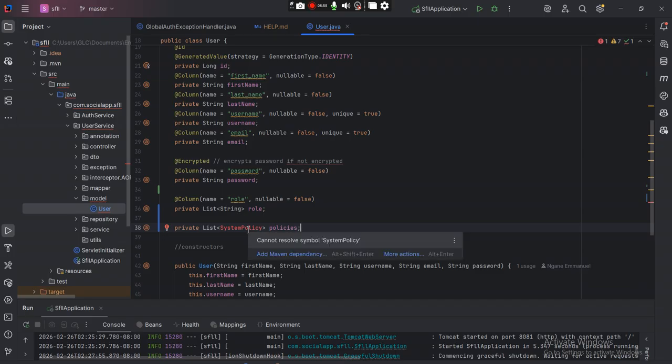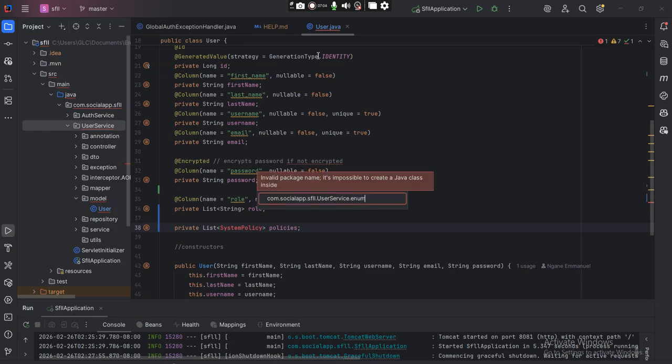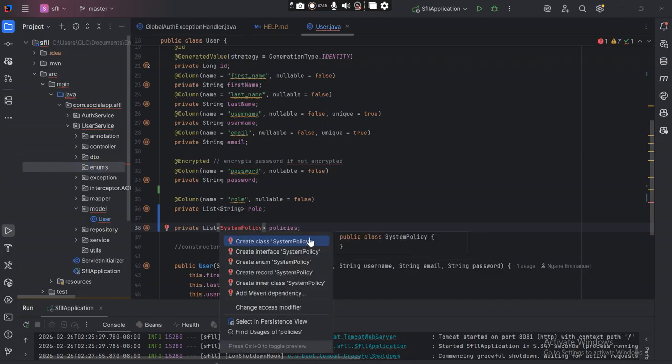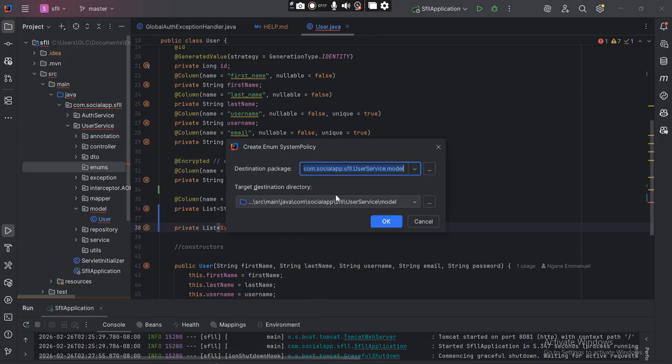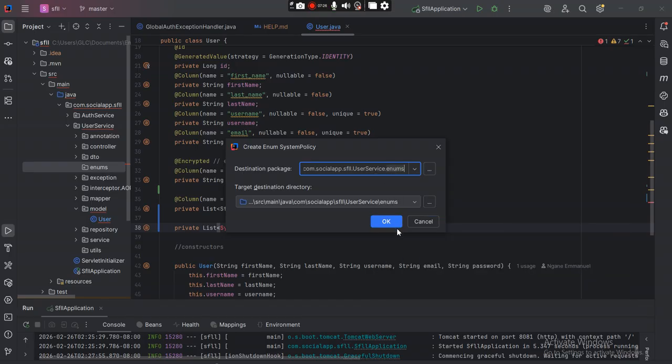We're going to create this under enums. So we're going to create a package enum, and create the enum policy. So it's not the model, it's user service dot enum, and we're going to create that there.